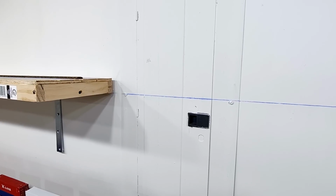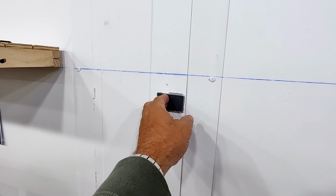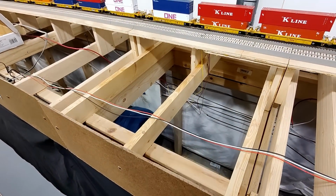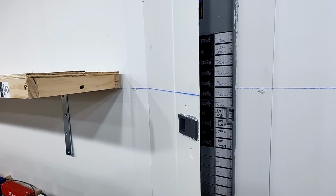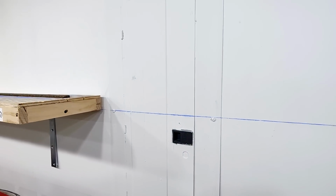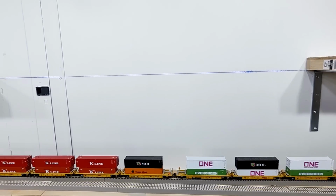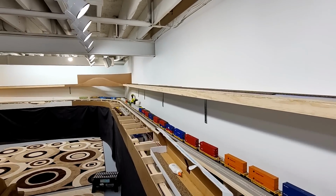I have to build 2 more. And then I'm going to have some kind of a swing out section here so that I can open this door. Now I already made plans or have built this lower section so that it drops down. But for the upper level, I'm going to have a section that swings out. So it's going to take a little bit more time to build this last section. But I think it's possible.